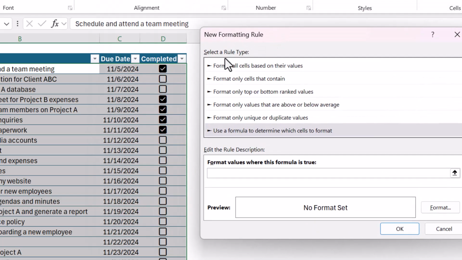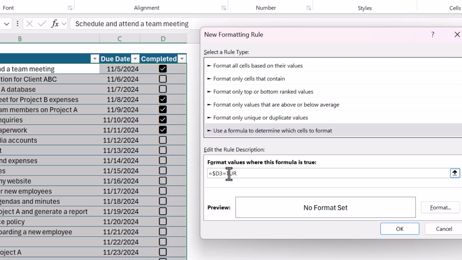And we're going to move this out of the way so that we can see the first row of the completed column where the first checkbox is, because that's like the avatar. It's the one that we're going to be using in this formula. So that is cell D3. So we're going to format values where this formula is true. And we will type in equals. You can actually select D3, but then it automatically puts the dollar signs, which make this an absolute reference. But we don't want to always reference this one. We want the conditional formatting to change based on the row. So I'm going to take off the dollar sign before the row, and then equals true.